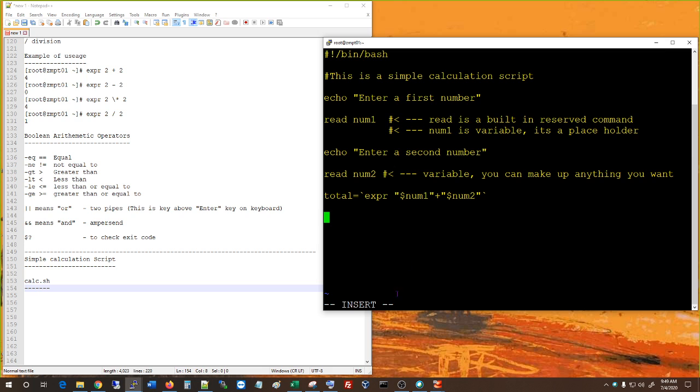And then what we're going to do is echo the sum of first and second number is, and then $total. So why are we using total here? Because we just created a variable total. Okay. All right. Let me go ahead and save and exit.